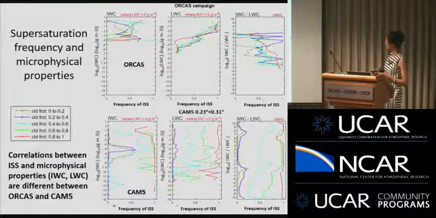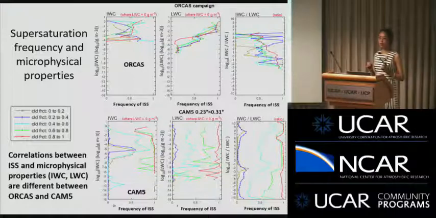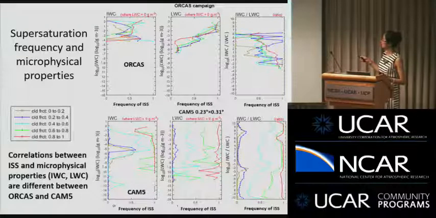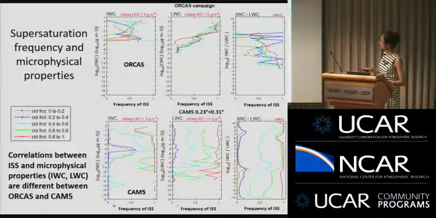And another thing, I apologize for the cutting off, but I will tell you what happens here. Another thing we're looking at is how supersaturation frequency correlates with microphysical properties. We're talking about mixed phase cloud now, so we have ice crystals and liquid water: ice water content and liquid water content. And we also separate out where you only have ice water content or only have liquid water content. If we focus on this picture, the different colors show different ranges of cloud fraction. We calculate the cloud fraction from in situ data, and we have the cloud fraction output on the grayscale from CAM5.